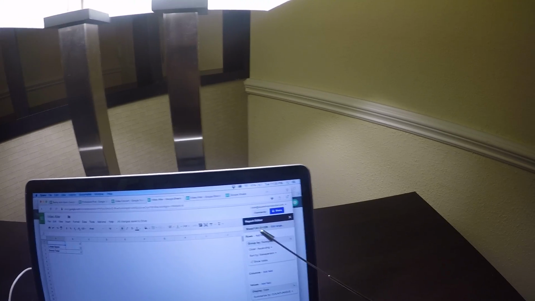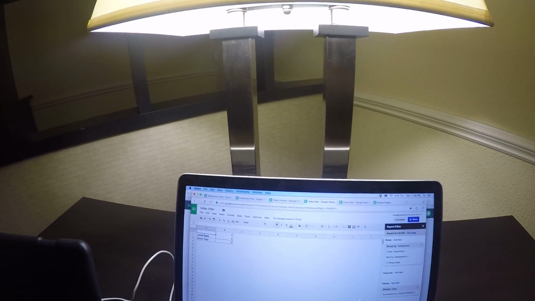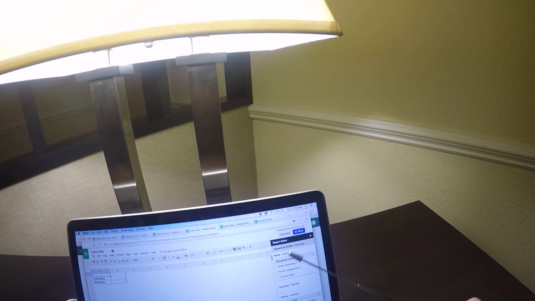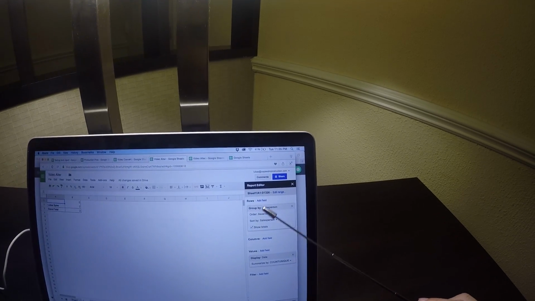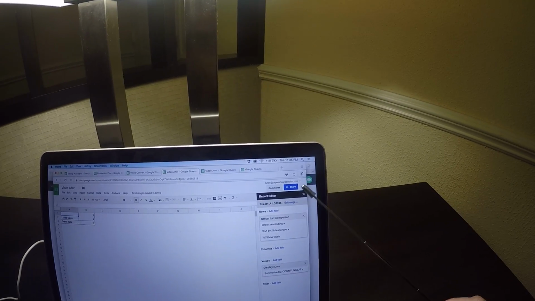I have a high range here because I figured there's going to be more people that come on, and we'll have more salespeople and so forth. And so I keep a high range. The rows, add field, those are basically, we haven't done anything.